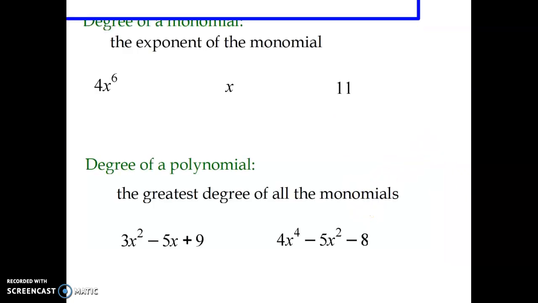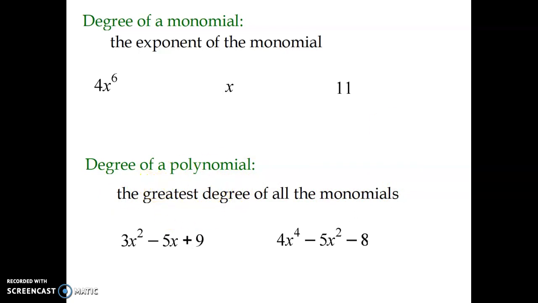All right, so now let's look at the degree of a polynomial. Polynomial, just in this case, something bigger than one term. It doesn't matter how many. These happen to be trinomials. I have 1, 2, 3 terms, 1, 2, 3 terms. And to find their degree, I'm going to look at each one of the monomials separately, and then I'm going to pick the biggest degree of all the ones that I see.